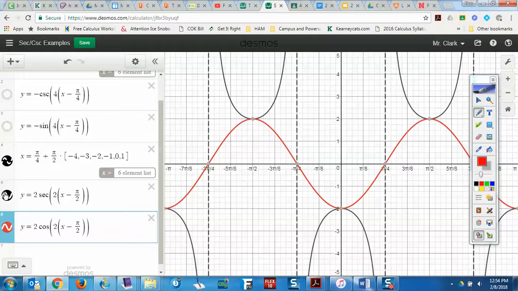Because they're reciprocals. All right, so it's probably a little more work with tangent and cotangent, memorizing that. Secant and cosecant is really easy. Just add the black stuff at the end.